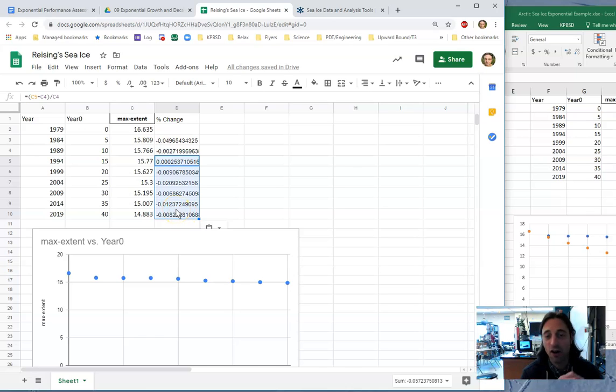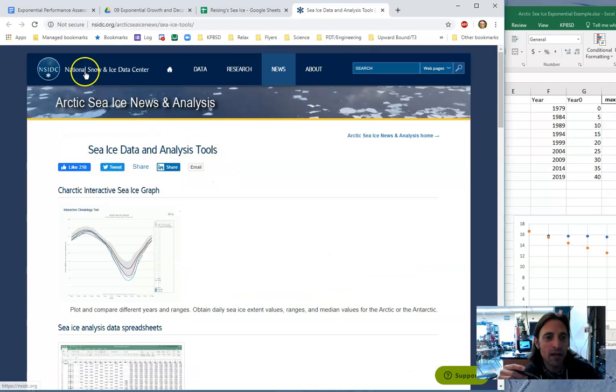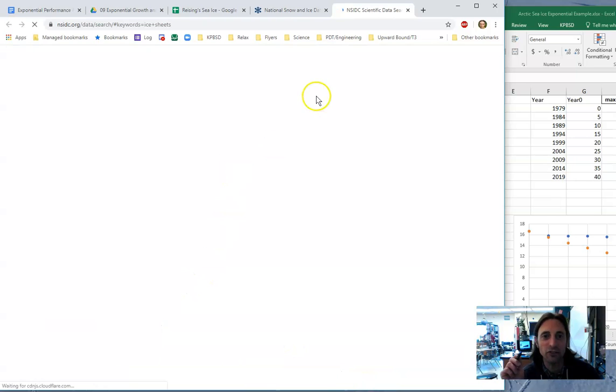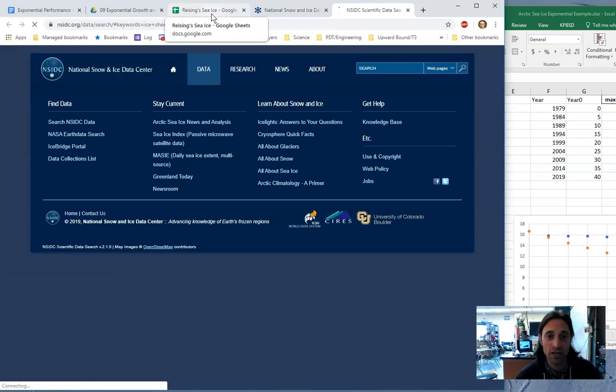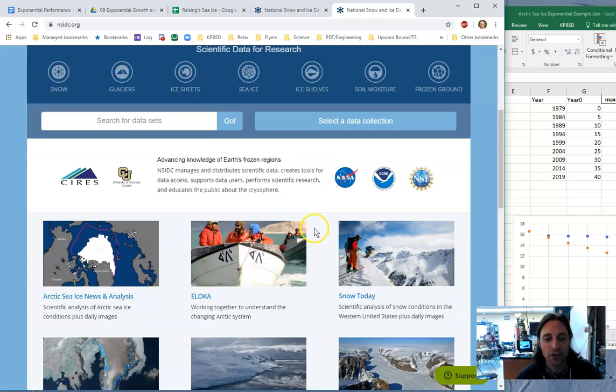Many things in nature aren't perfect, right? They go up and down, they change, but there's a general pattern that's going on. In fact, when I go back to my data here, you might be kind of curious about this. There is a downward trend, and that's what really caught my eyes in the first place. Anyway, I meant to show you that too, but basically sea ice has been going down for the past 4 years, and I'm curious if there's an exponential trend to it.